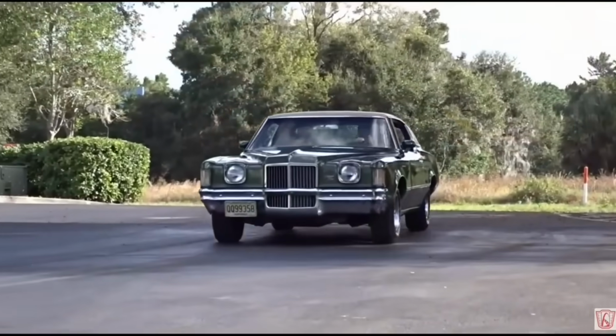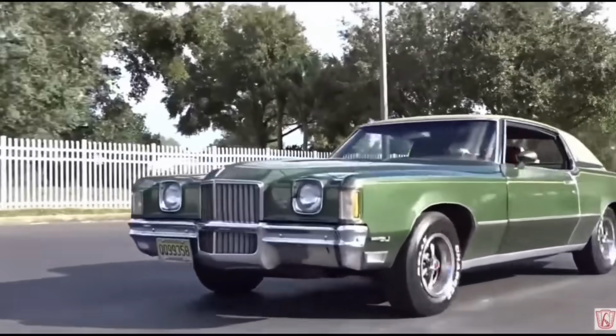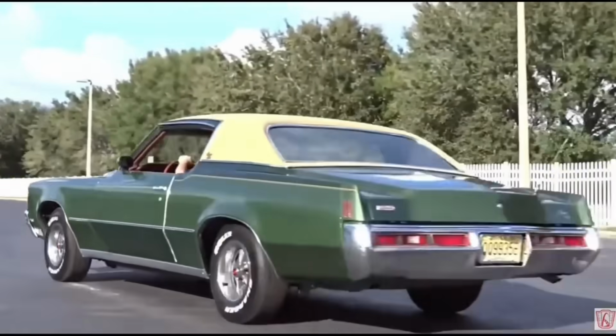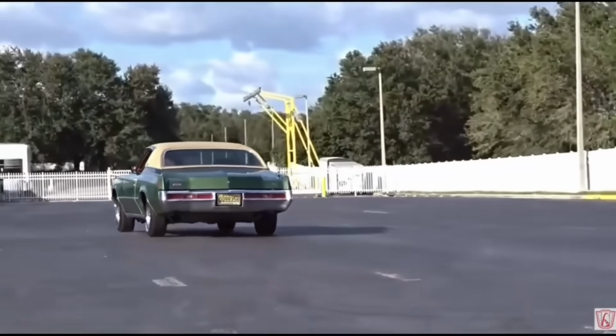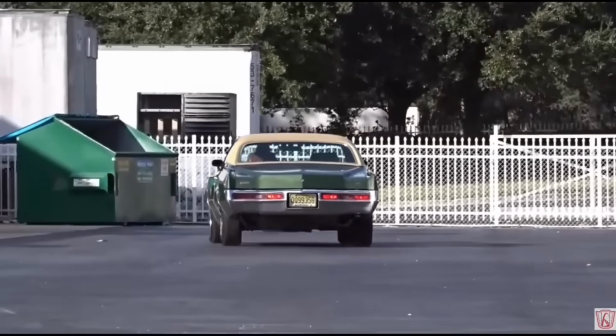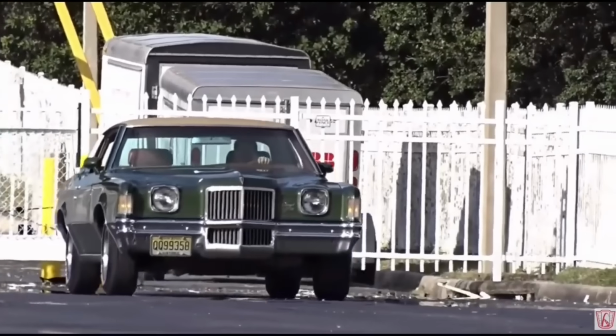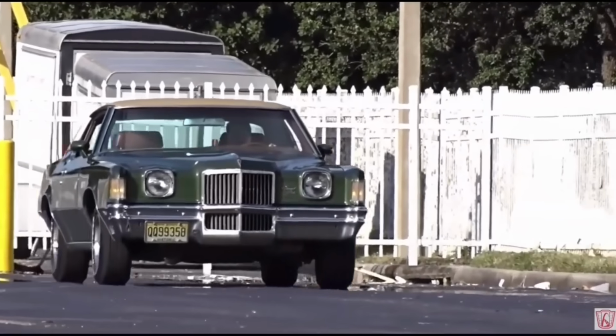For 1971, Pontiac updated the Grand Prix with a new front end that featured single or composite headlights that were highlighted by a fluted or Jaguar-esque hood. I like the 71 update better than the 69 and 70 models that had 4 headlights and a comically large grille or schnoz, but I wouldn't kick a 69 or 70 out of my garage if one was to magically appear there.